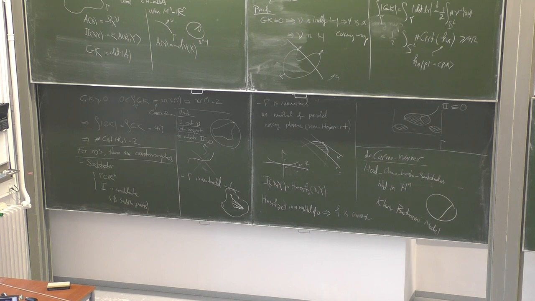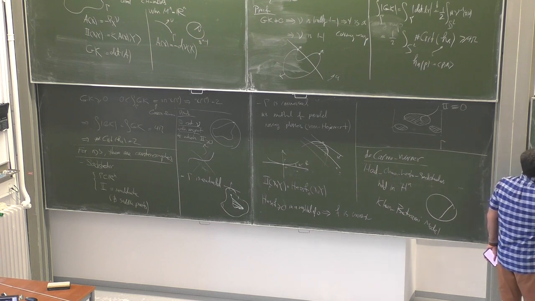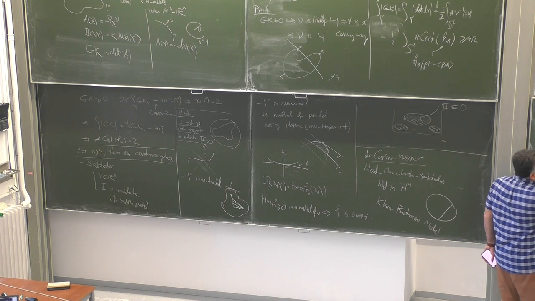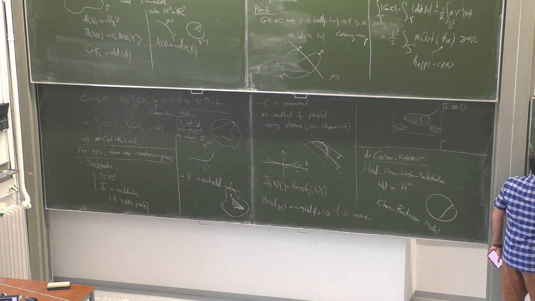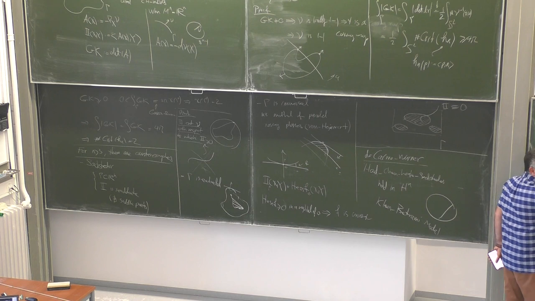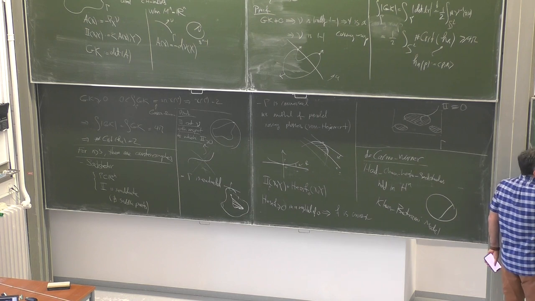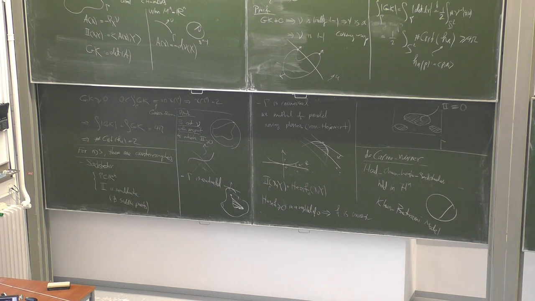By Rauch's comparison theorem, because the curvature is non-positive, this mapping will be locally one-to-one. Then, just like that argument, it's going to be a covering map, which forces this mapping to be one-to-one. Okay? The fact that it's one-to-one forces it to be embedded. Why? Because suppose it's not embedded, like this part, for instance, and just move this part along these normals. When you do that, this part is going to become tangent to some of the old parts, which is going to contradict this one-to-one assumption.